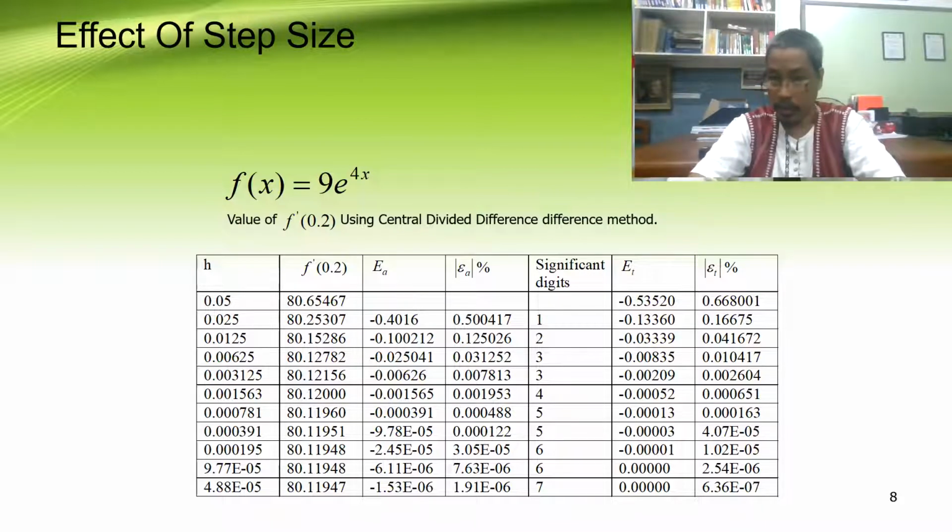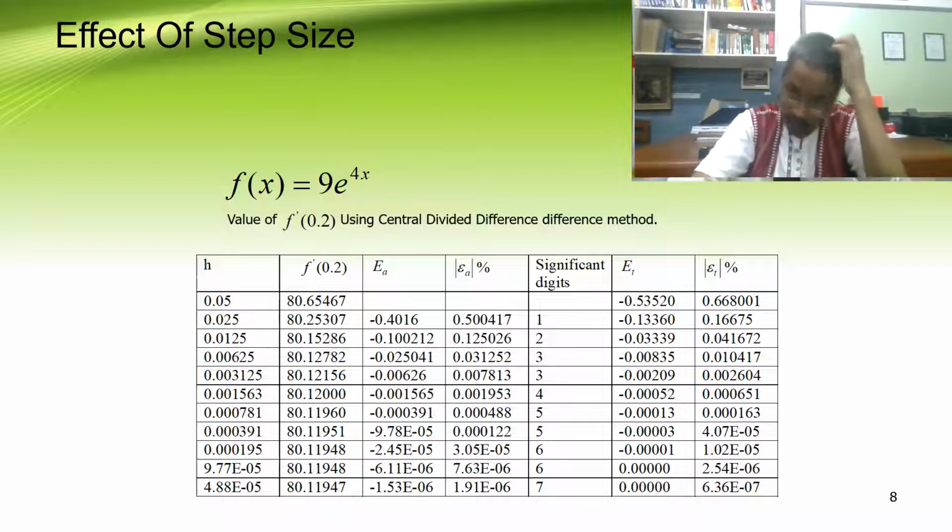In this continuation module on the evaluation of the step size effect on the accuracy of our approximation to the first derivative, the method that we're going to use is central divided difference. We would like to know the characteristic of the result if we change the value of the finite delta x. What will happen? Let us proceed.